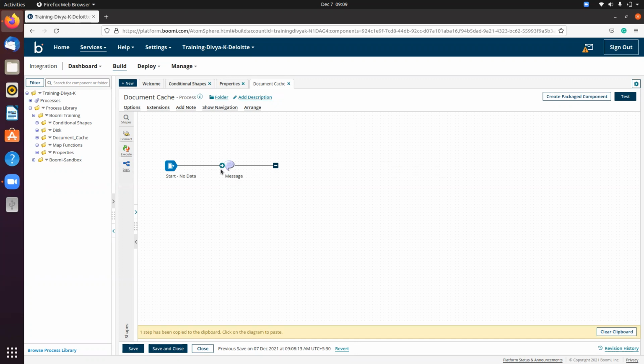So let me tell you how to store data in document cache, how to retrieve data, and how to delete the existing records from document cache.